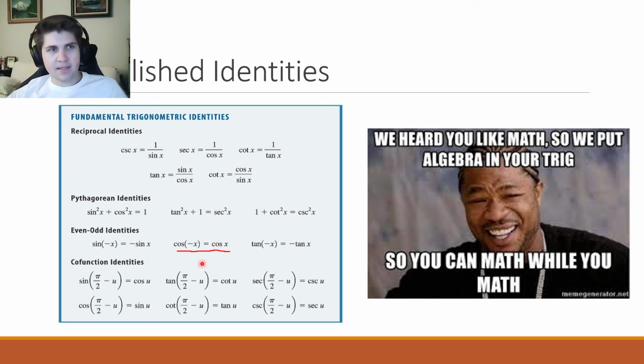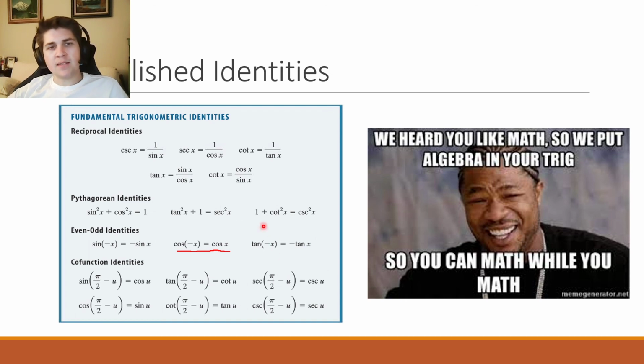And the last identities within our fundamental identities are called the cofunction identities. And if you remember, I talked a little bit about how sine and cosine, tangent and cotangent, secant and cosecant, I called them cofunctions because it had to do with the complementary angles within the triangle. We haven't actually proved these yet, but it's actually a lot easier to prove these later. So we'll save these ones for later and talk about those then.